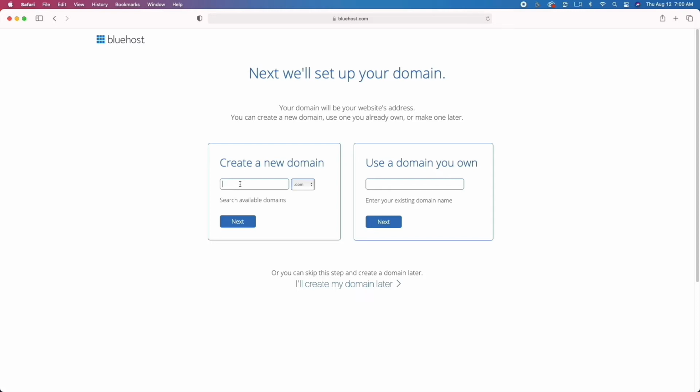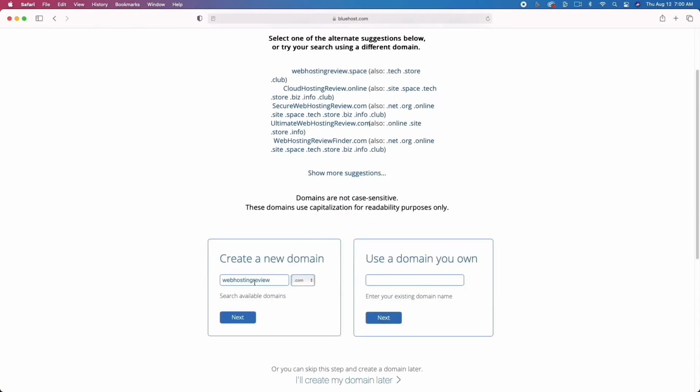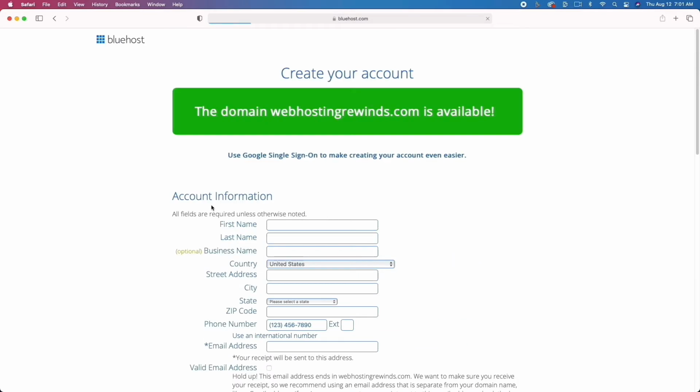Here you're going to create a domain name. If you have one in mind, you can type it in here like you see that I do. What I recommend is to try and find a domain name that's related to your niche. Now, what I do is I type in a domain name that I know is already taken. When it's taken, you're going to get this error. What you can then do is go back and try different domains. Again, you want to pick one that's related to your niche. Click Next, and then you're going to see a green box that says it's approved.